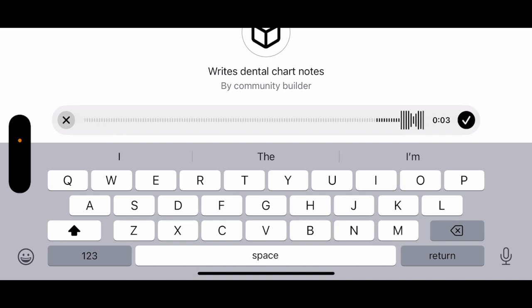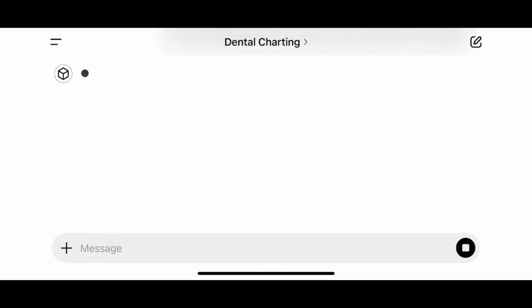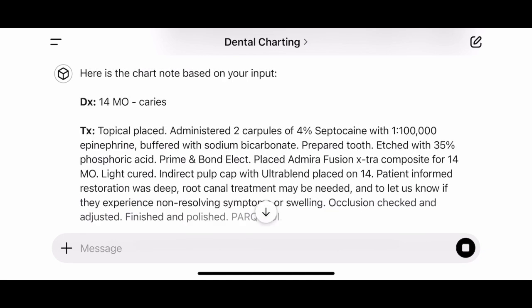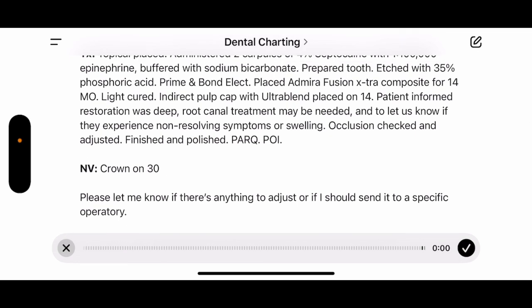So that's basically how to use it. You'll have to play around with different ways of using it, whether you're taking the photo, voice inputting, or writing it in there, and try to experiment with how little information you can give it, because it should allow for pretty efficient charting with just the bare minimums.